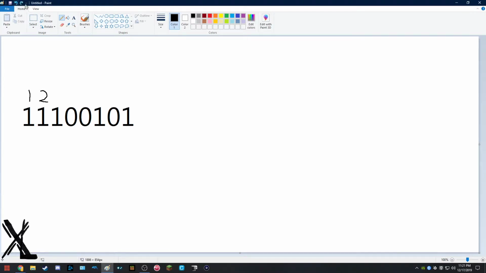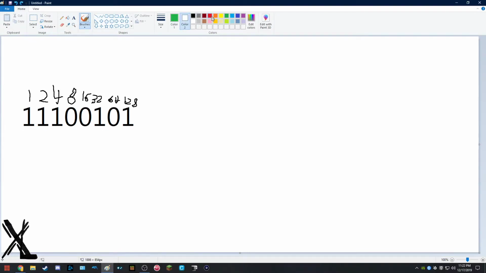This one's number 4. Then you double 4, you get 8. This one's 16. This one's 32. This one's 64, and this one is 128. So pretty much these are the numbers of binary, and this is how you create all of the different numbers out of these. And if it's 1 or 0, it means whether it's on or off.